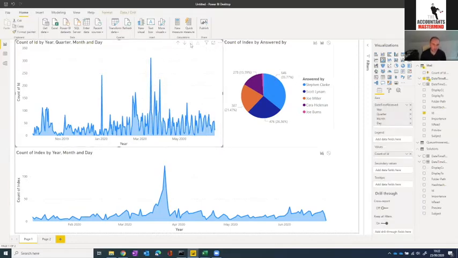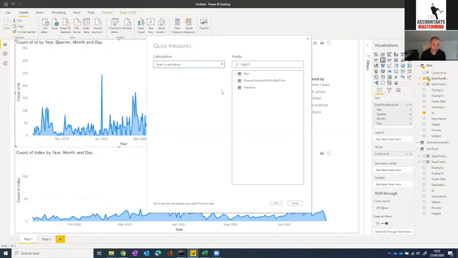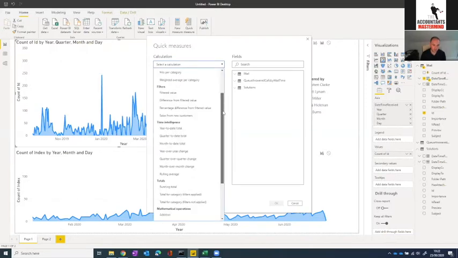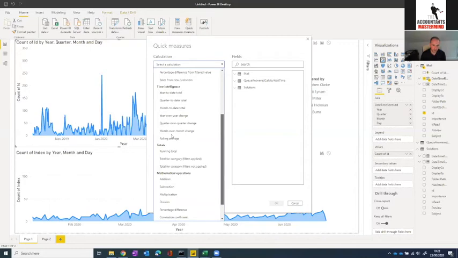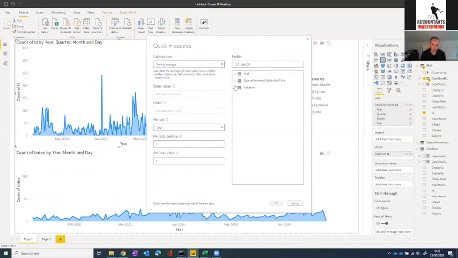So we've got the ability to do quick measures. This is like your maths things and evaluating data. Any data that's in here, we can do maths or queries against it. So I'm going to do a quick measure, and I'm going to be interested in a rolling average. The base value for our rolling average is going to be a count of the ID, because that's what I'm doing. I'm counting how many emails are coming through. The date is going to be the date received.